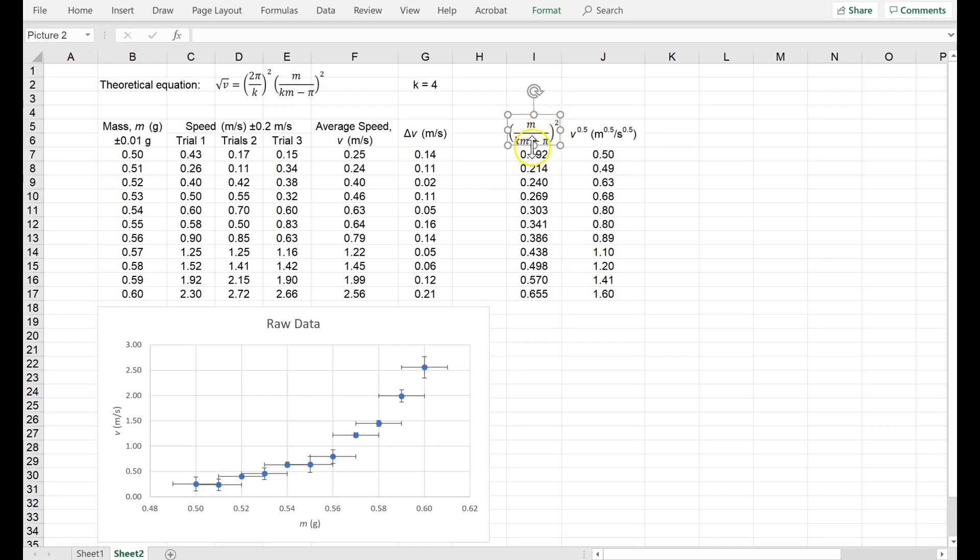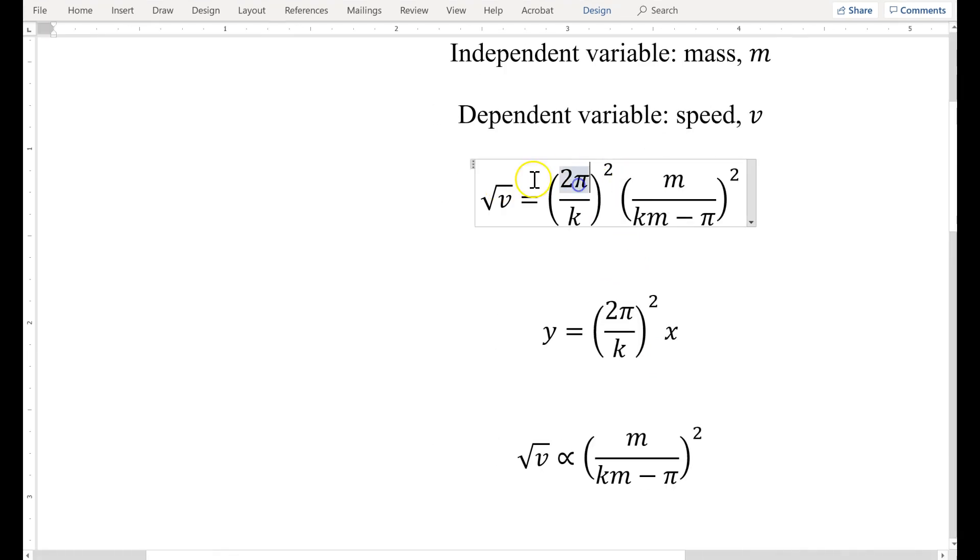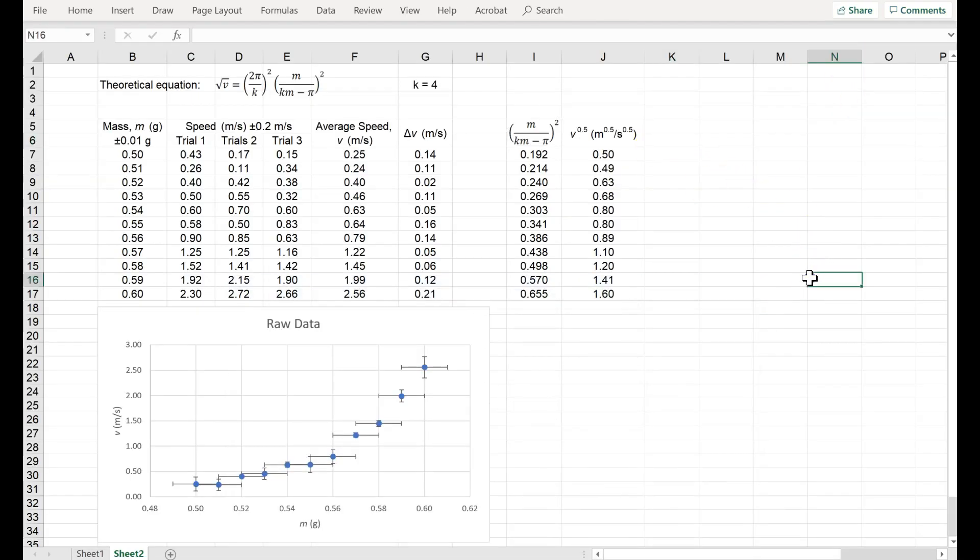This I've failed to include units. By the way, this is just, what I did is in my Word document, I simply copied, I copied just this. Control C, and then I come into Excel, I click off onto a random cell, Control V, and it will paste a picture, so I can put that in. I just need to make sure I've got my units in parentheses as well.